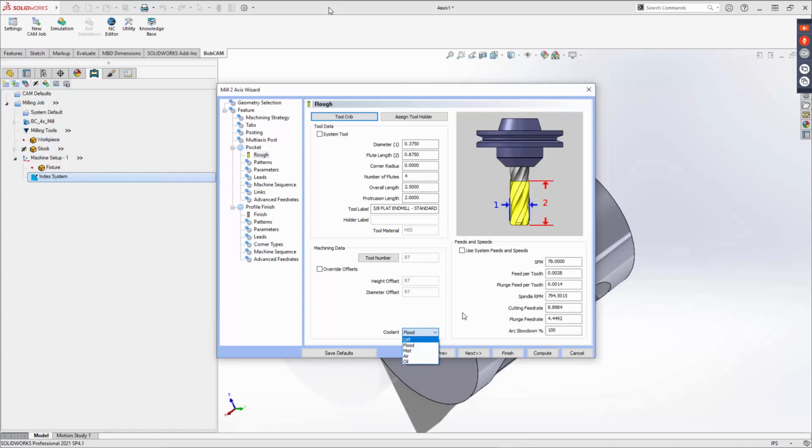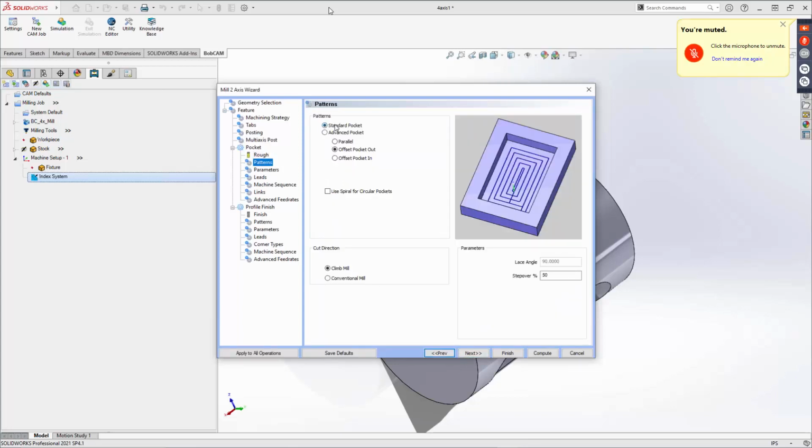It doesn't error out. Again, some machines will error out, some machines won't. It depends on what your machine is. Just be careful of that. If it does error out when it runs that G code and comes up to that M08 call out, or whatever the M call out is, that's probably wise. You can't use any one of those options in there. So not going to worry about that one today. So we're going to go ahead and hit the next button.